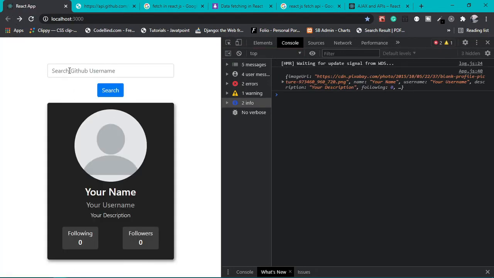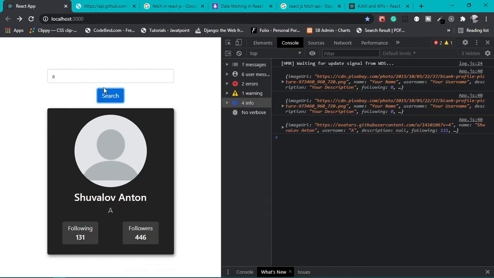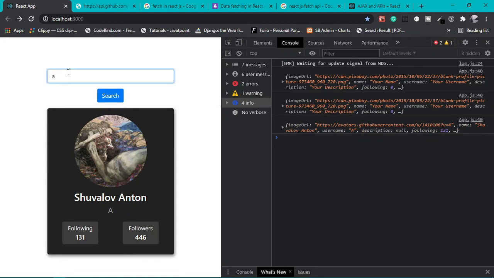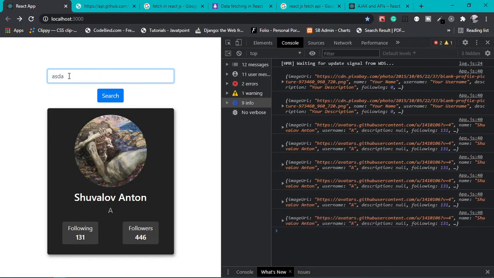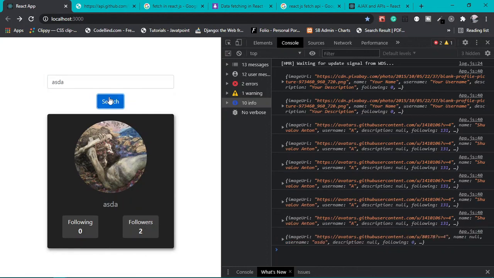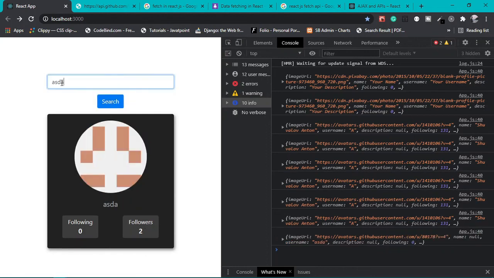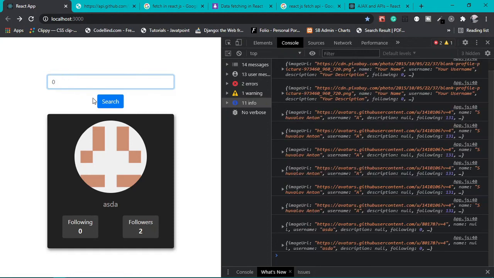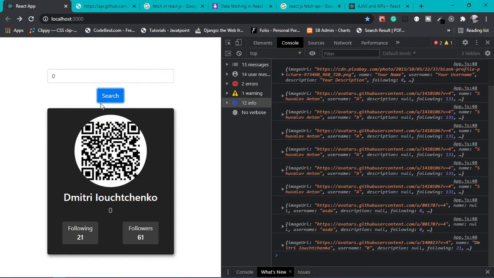And what I want now, suppose I type A, and okay, someone is here also. If I say some weird number, okay, that is also a user. If I say 0, okay, 0 is also a user.